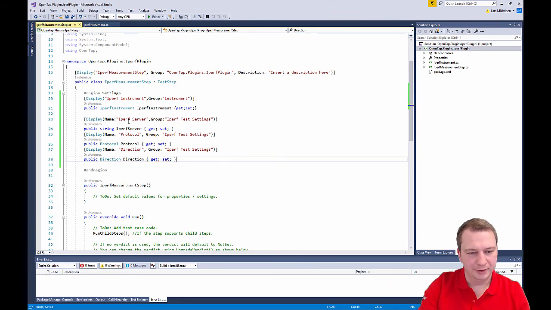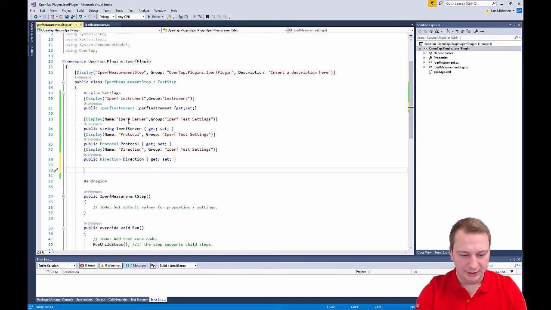Now here for protocol and for direction we used the two enums that we just created. Making them enums will allow the OpenTAP editor to present the parameters as a drop-down menu, making it quite simple for the user to choose which value to use.